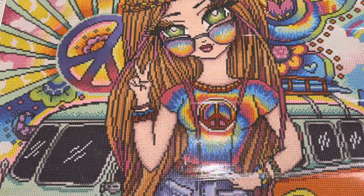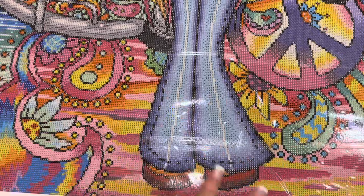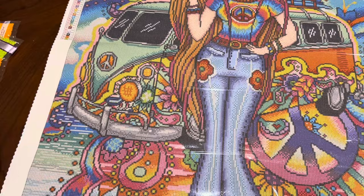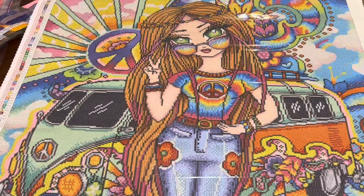And I see that whole VW bus and the, oh, so much to look at. And so what I love about this too is even though it is big, there's something different to do as you move up. I like paintings that if they're going to be big, you're working on different things as you move up the painting and the scenery changes frequently. I love that. And this rendering is amazing. And she just looks so peaceful and calm, and I'm so excited that I'm making probably a fool of myself, but this is amazing.